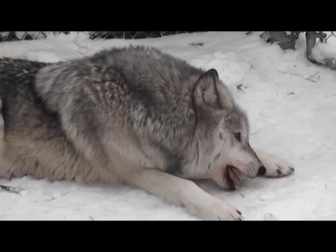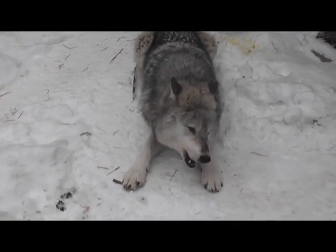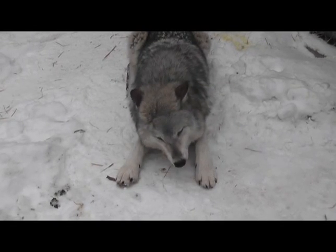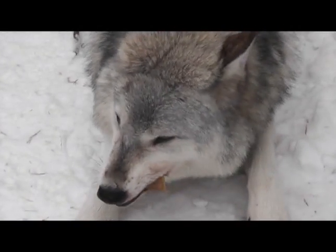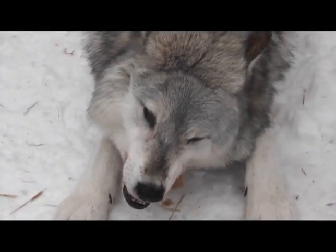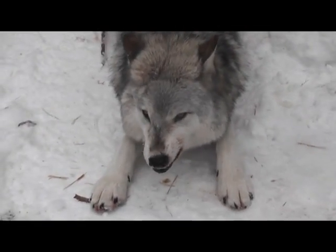We are seeing a decaying tooth on Grizzer. One of his premolars is losing some dentition, and he's also scheduled for a medical exam next week, so we'll be able to take a look at that. But clearly he has no problems chewing. This may just be an age condition. Not really sure what's going on. The veterinarians will take a closer look at it when they have him under immobilization, but it certainly doesn't bother him. He has no problem chewing those.